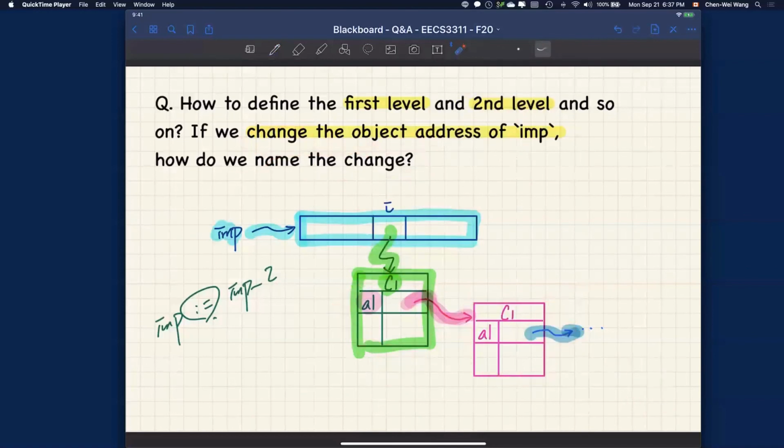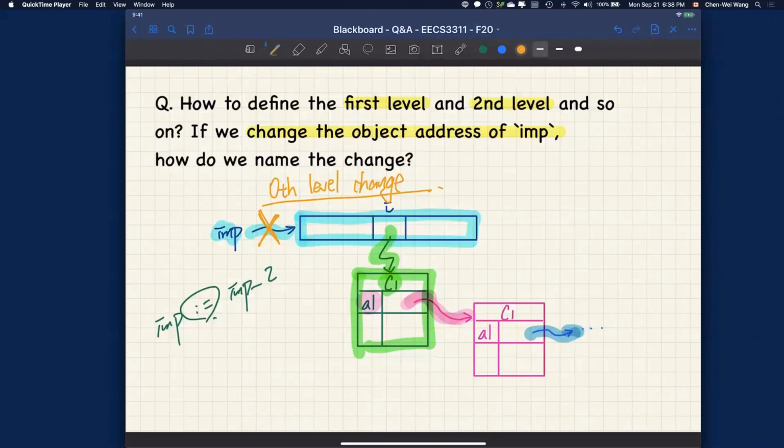So now the question is, how do you name this particular change? If you try to modify this particular one, I would say it's a 0th level, really, if we want to be consistent. If you're only modifying the imp over here, that would be a 0th level change. But I wouldn't insist that you adopt my terminology of first level, second level, or 0th level.